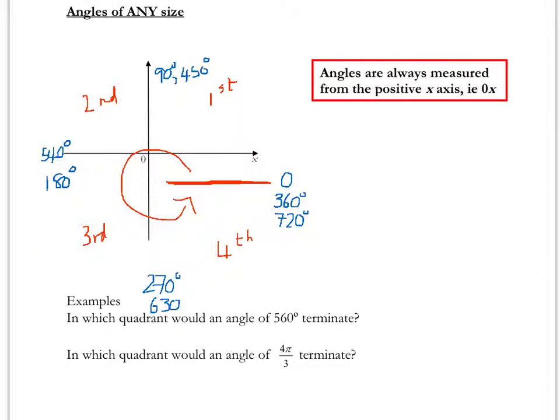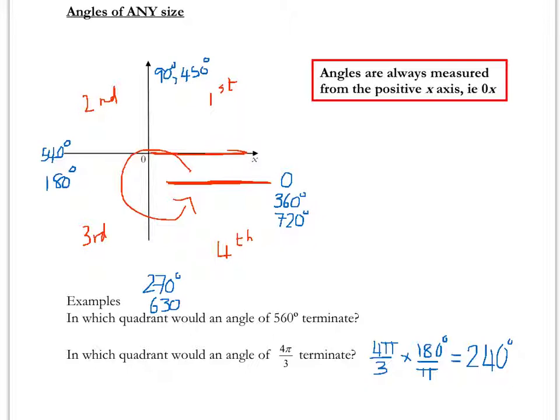The next one's a little bit trickier, simply because we've got it in terms of pi radians, and it doesn't mean an awful lot to us at this stage. I would prefer to convert it into degrees, so I would say it's 4 pi by 3, and then multiply it by 180 degrees to convert it, and what does that give us? So remember, that should be over pi, so if we cancel that all down, we should get an angle of 240 degrees.